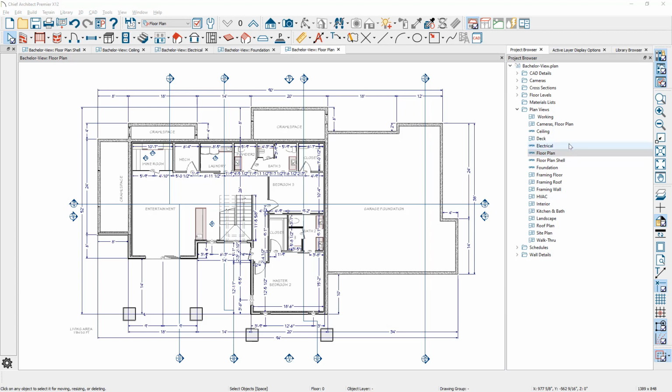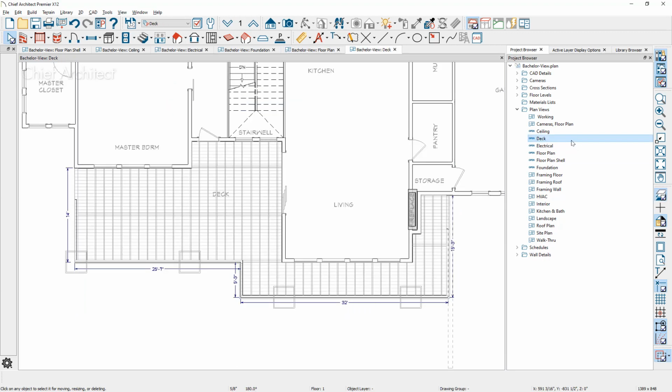Let's take a look at how reference display works with a SAB plan view. I have a view specifically for my deck. When this deck view opens, notice that I'm on floor 1 in this case. Deck framing is actually completed on the floor below in Chief Architect. The deck framing that you see with beams and the joists underneath of this deck are actually on the floor below, and I'm using reference display to superimpose it.